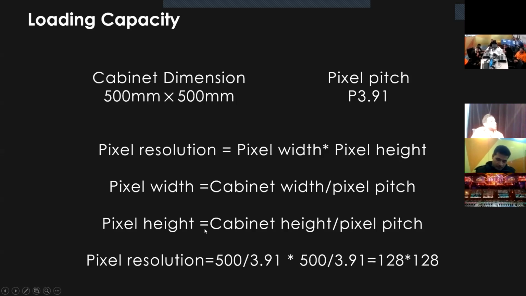The pixel height is the same: the cabinet height divided by the pixel pitch. So the pixel resolution is 500 divided by 3.91 by 500 divided by 3.91, which equals 128 by 128. This is what we call the pixel resolution for one cabinet.